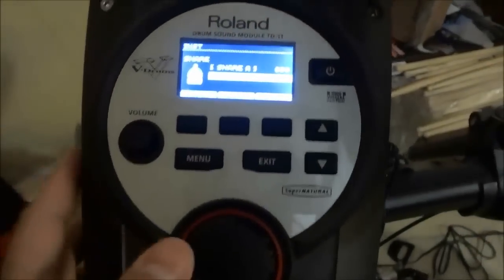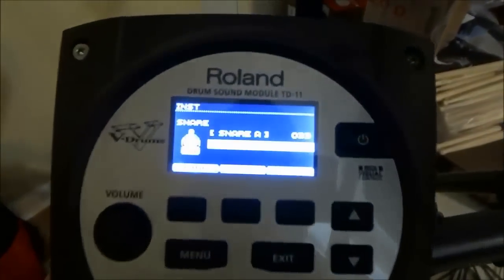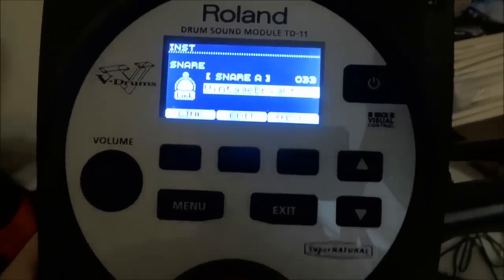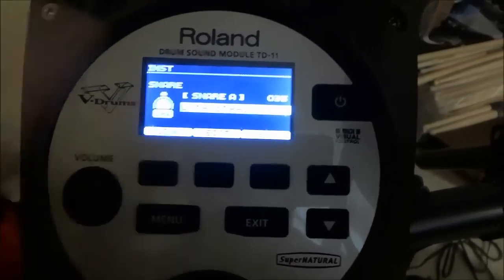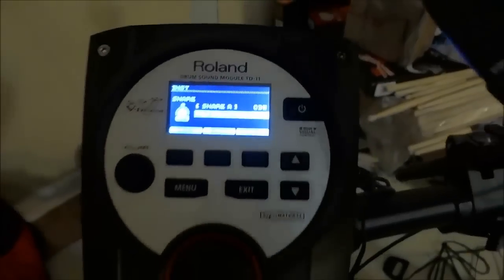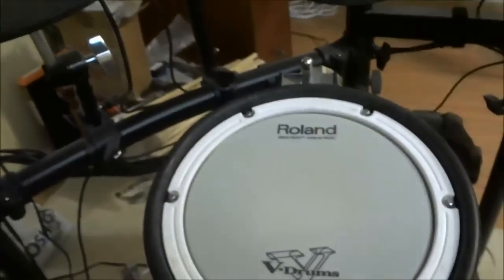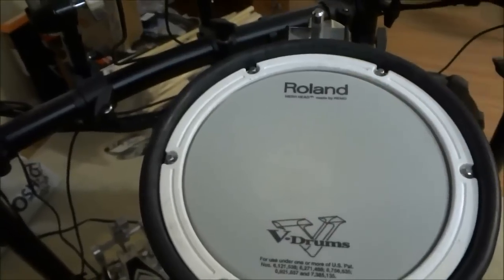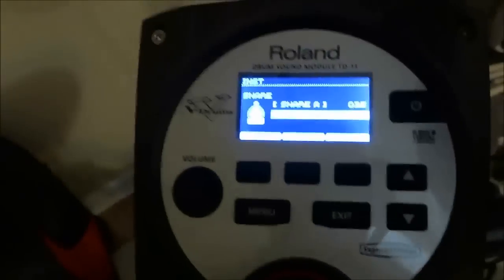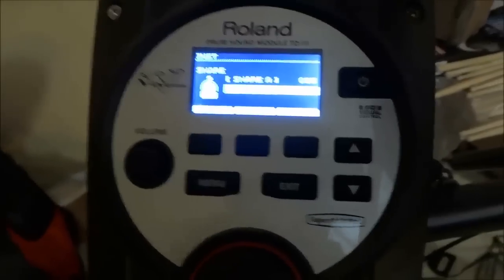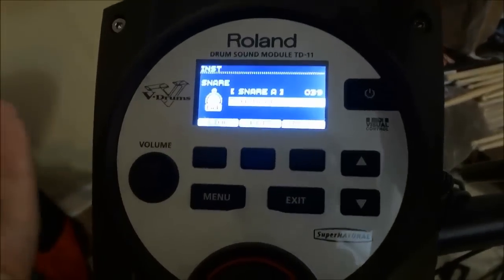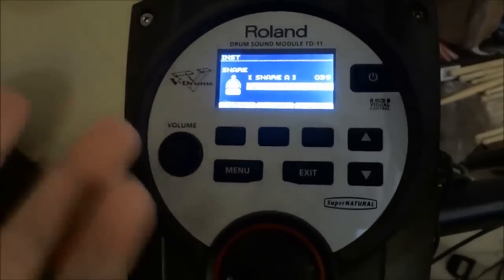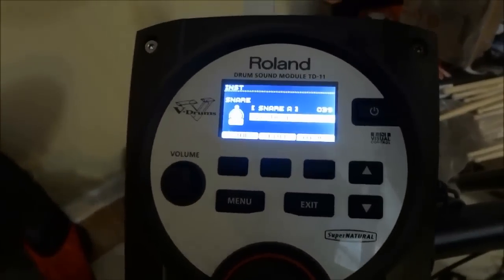which I'm assuming stands for Vintage Bright Snare. Now, I can actually turn the dial, and every time that I turn the dial, it will give me a different sound. So I'm going to turn it once, just like that, and now it says Light Steel S, which once again, I'm assuming stands for Light Steel Snare. So now when I strike the snare drum, it will make the sound of a light steel snare. So you can actually just scroll through and choose the specific sound that you want. So I can scroll through, it says light brass snare, 7-inch deep snare. So you can continue scrolling and choose the exact sound that you want. And you can do the same thing with every other pad.